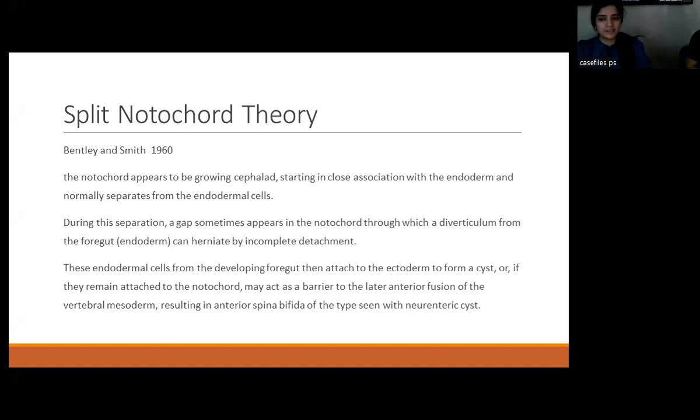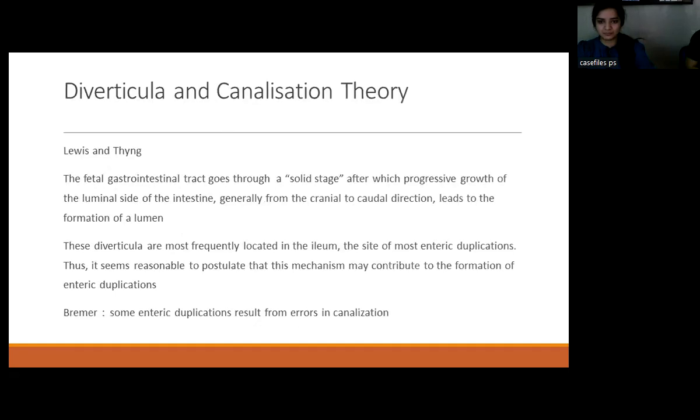This theory represents the foregut duplication, that is in the respiratory system and in the thorax. Here we can have spinal anomalies associated with vertebral defects as well as foregut duplication in the form of a bronchogenic cyst, neuroenteric cyst, or esophageal cyst. However, this theory does not explain other cysts which occur in the abdomen, which are the most common cysts.